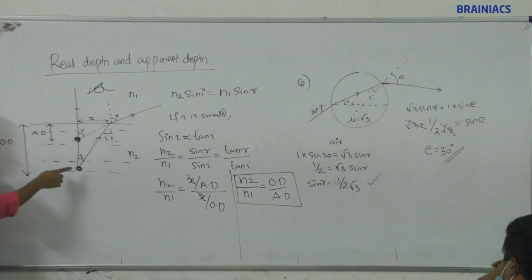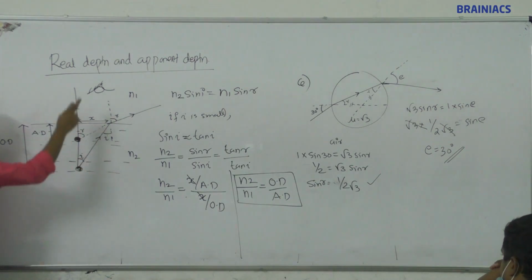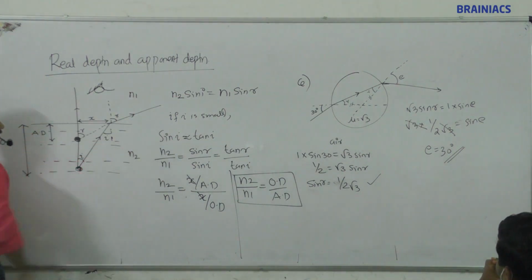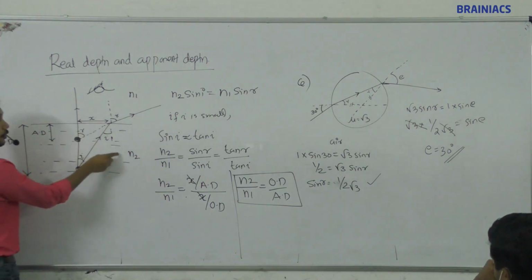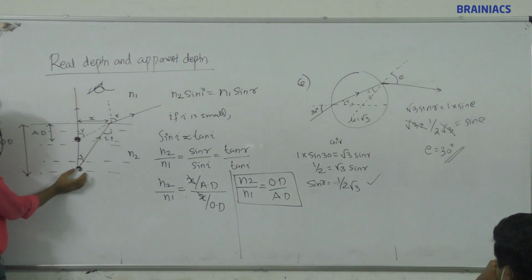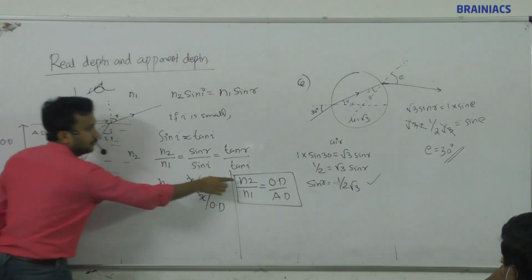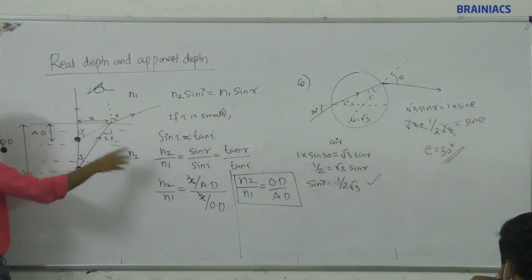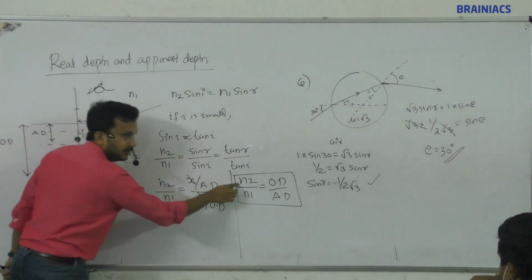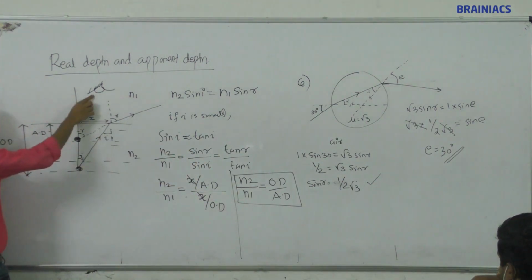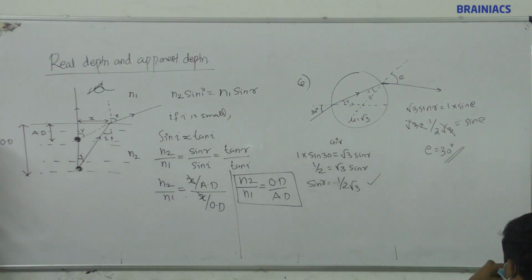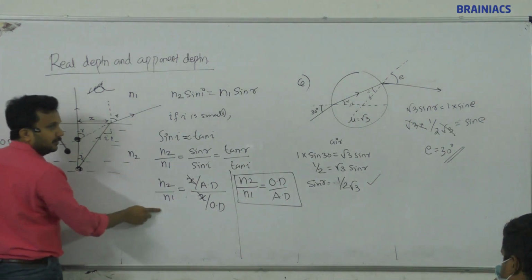Okay, how to remember this formula? See, here is the object. Correct? From where you are looking? You are looking. Remember the formula, otherwise you will get confused while writing the examinations. In order not to confuse you, wherever the object is placed, object is here. Correct? This is the object, the coin. Object comes first, where you are looking comes second. The object has the importance here. So the object comes first, in the numerator. Where you are looking from, where your eye is located, comes in the denominator. Then simply write OD by AD, original depth by apparent depth. Now remember it, or later you will not remember.